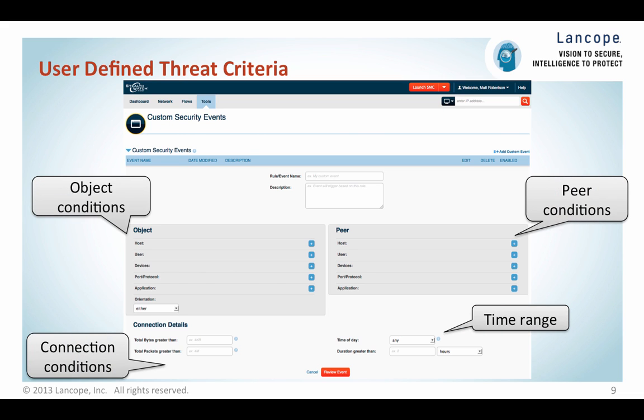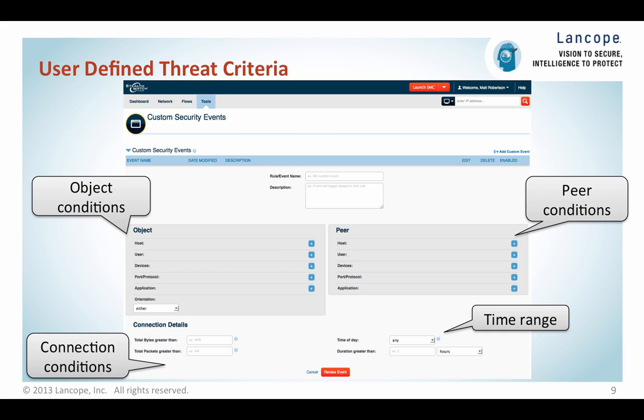One of the other new security features in StealthWatch 6.5 is the introduction of the user-defined threat criteria. This feature allows the user to create custom security events and alarms based on their own security policies or specific threats to their environment.